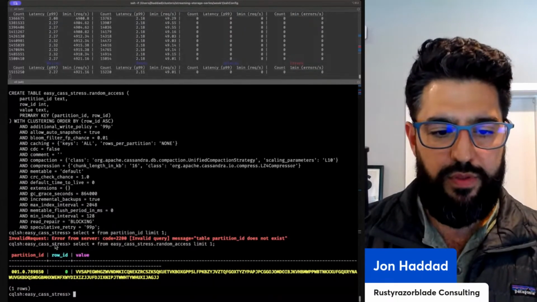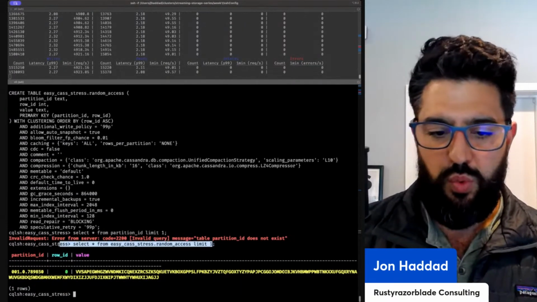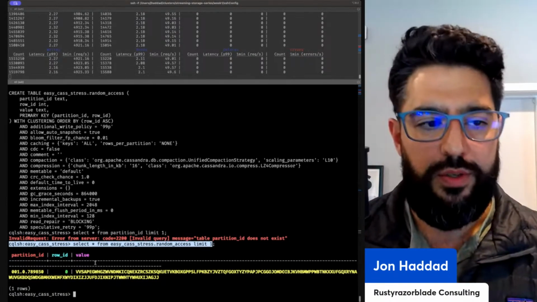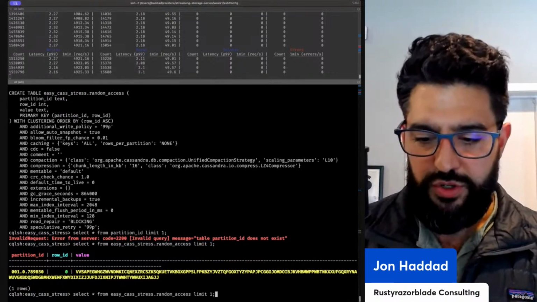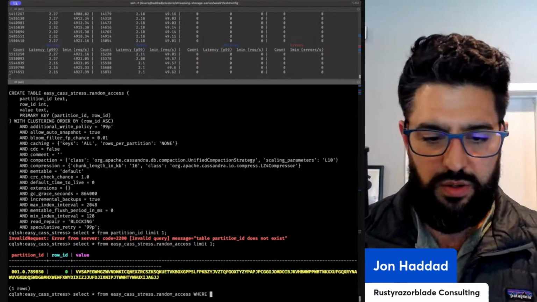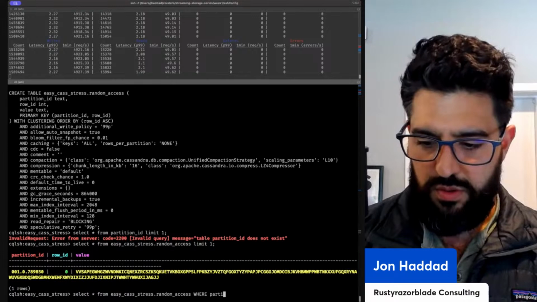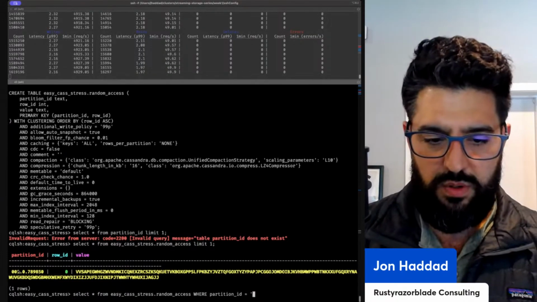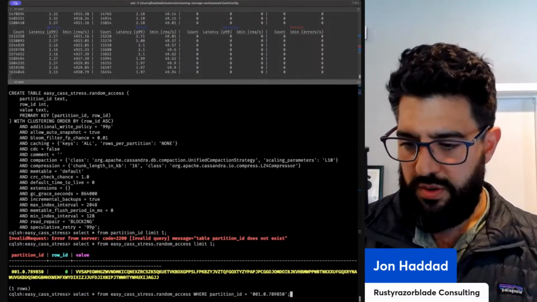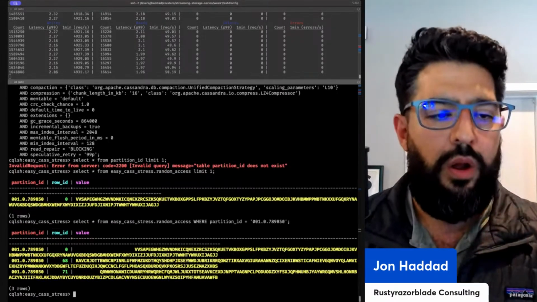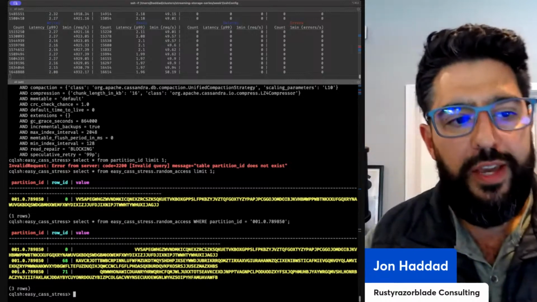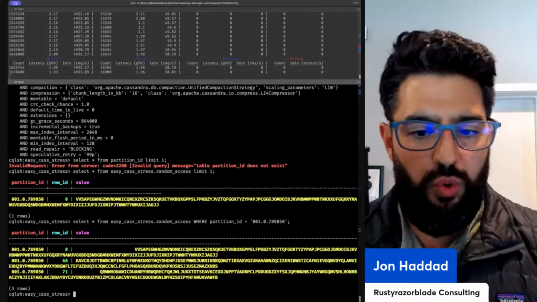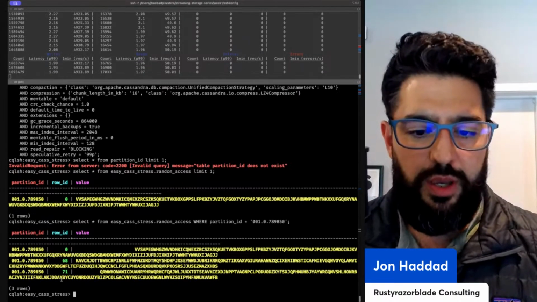Okay, so here we have this. This is one record out of here. We have a partition ID, a row ID, and a value. So doing a query with limit 1 doesn't really tell us a lot. But if I were to do it this way, okay, I get these 3 rows back. Now, the interesting thing about this is that these rows are actually stored on disk in this order.